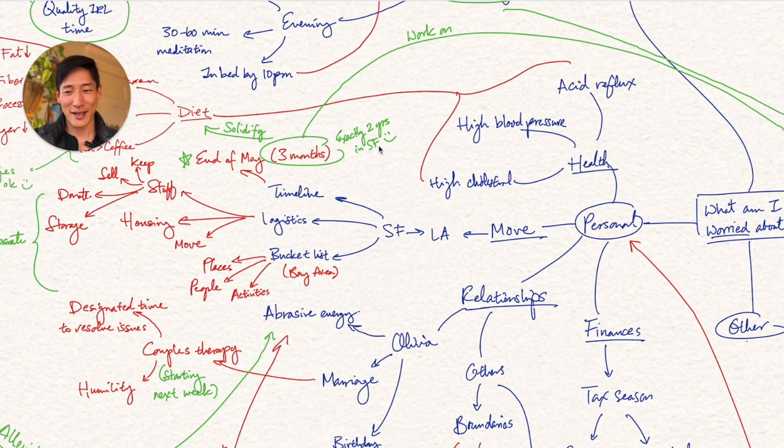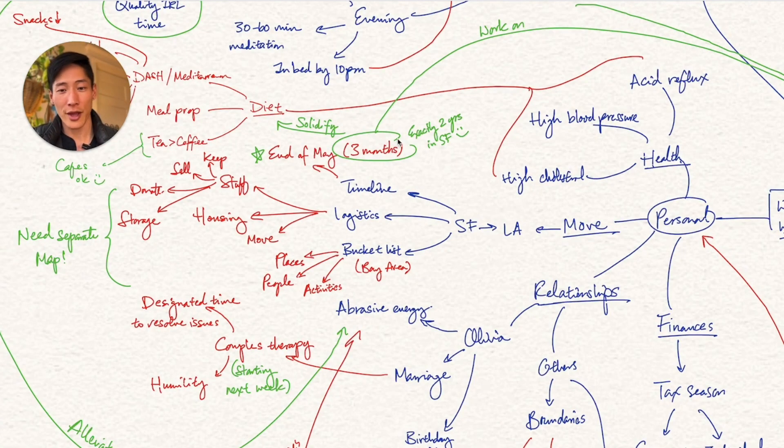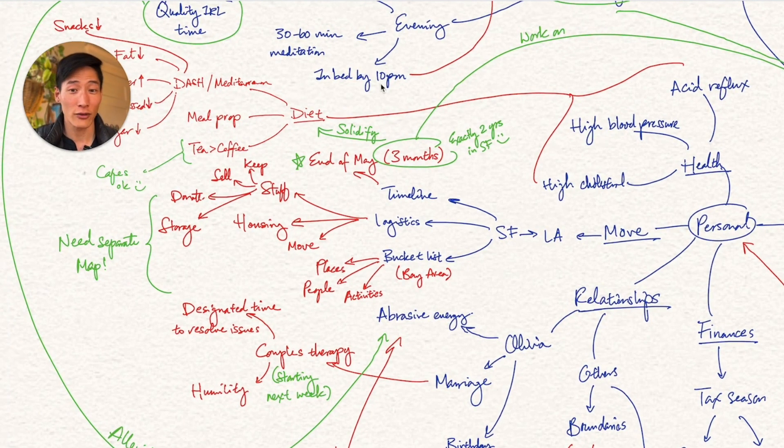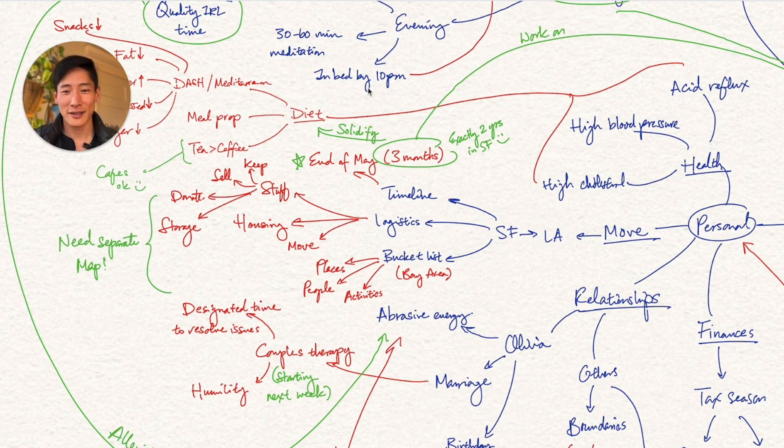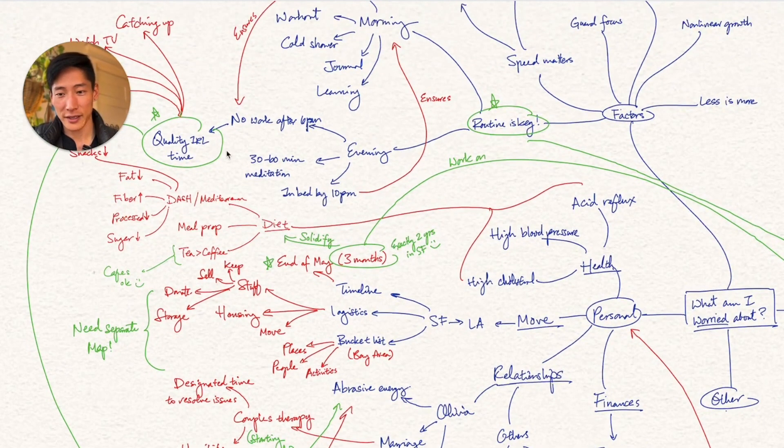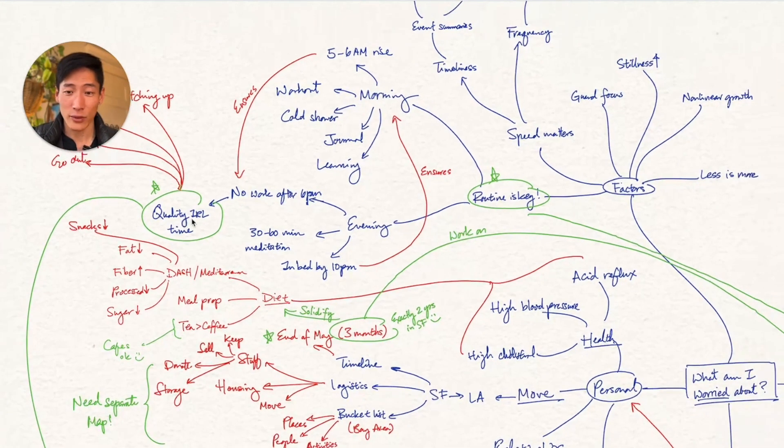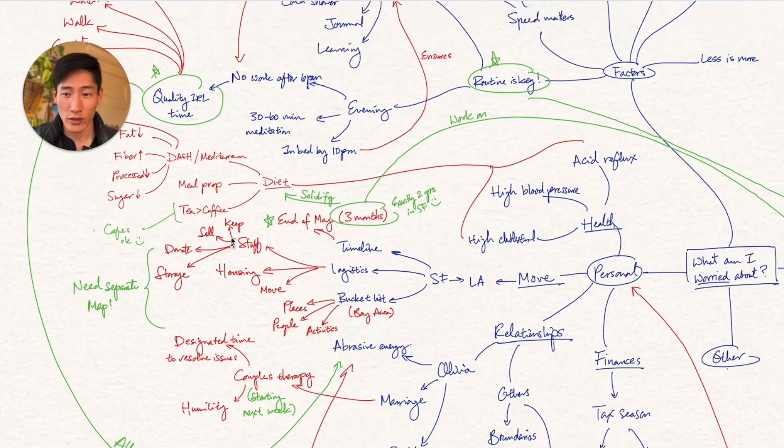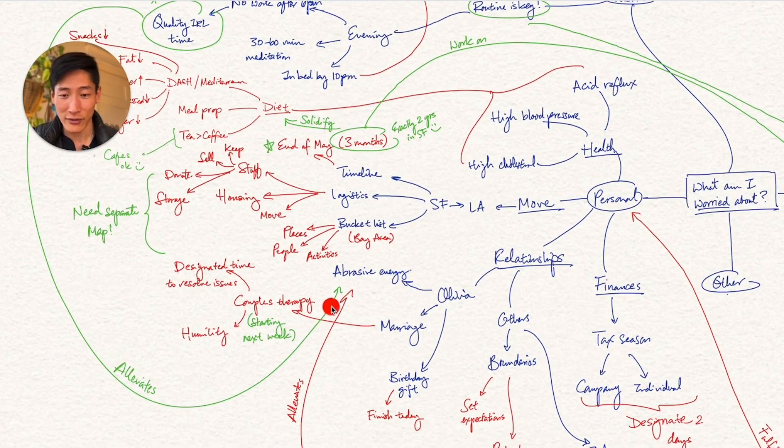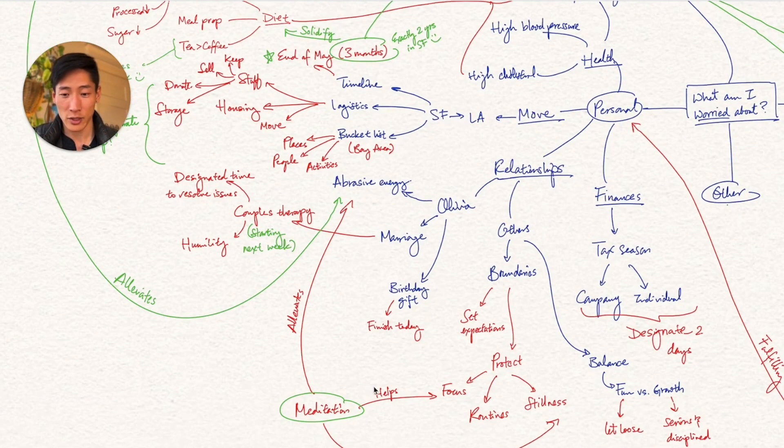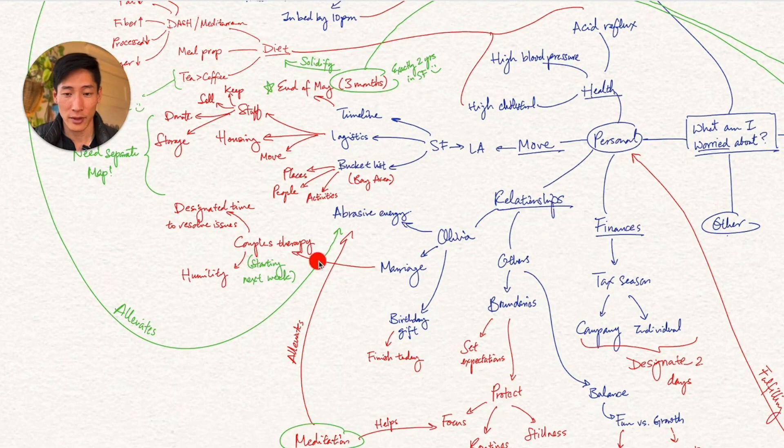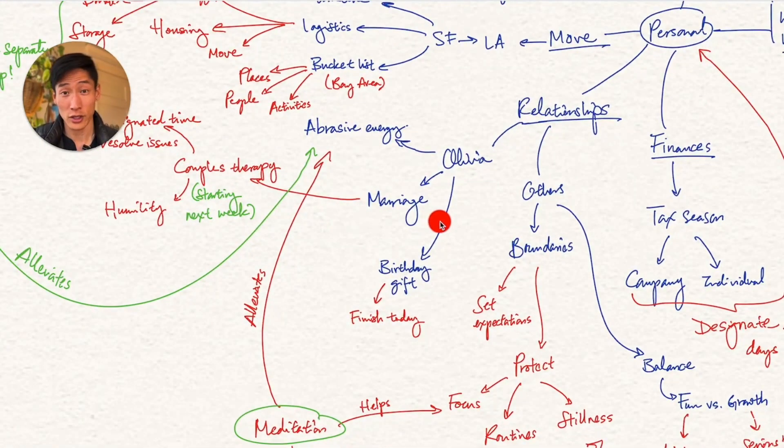And then we also have, as I mentioned, having three months essentially means that I can work on all these different other professional aspects to get myself on a solid point before I make that move. Also, I put here is exactly two years in San Francisco. So that's actually something pretty special to me. That's like a milestone that I spent basically two to three percent of my life in this amazing city. Not only that, three months also gives me a chance to solidify my diet so that I'm actually on a strong point in my health by the time that I move to a new city. Mainly because I know that when massive change and turbulence and chaos happens, sometimes all my routines and diets gets thrown out the window. The other thing about having a routine is, if I'm able to wake up at 5 a.m., it ensures that I basically can shut off my computer by 6 p.m. What that really gives me is quality in real life time, which then I can actually spend with Olivia, which then also alleviates the abrasive energy.